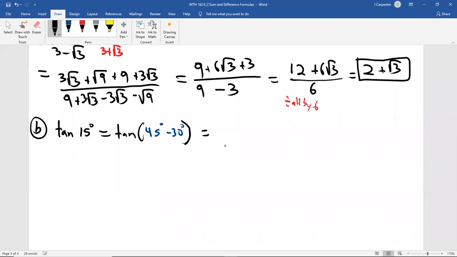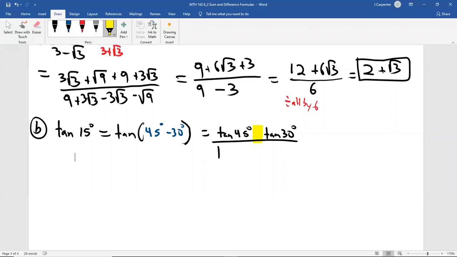So we go tangent of 45 degrees. The top one takes the same sign as we said, so plus the tangent of 30 degrees, then over 1. This takes the opposite sign. Now I've made a mistake, haven't I? Because I'm looking up here and I saw that plus. The original sign was a minus, whoops, and I wrote plus here, so that was a mistake.